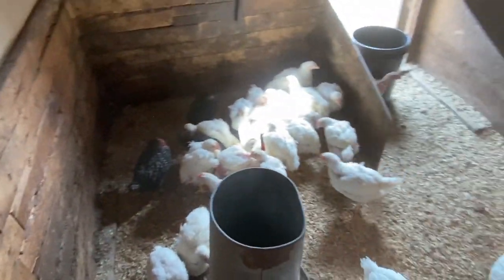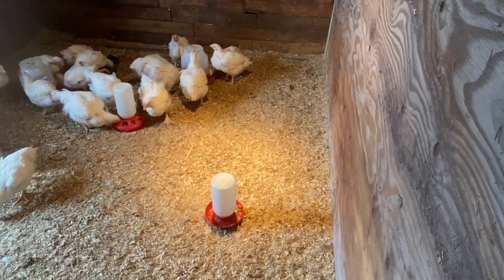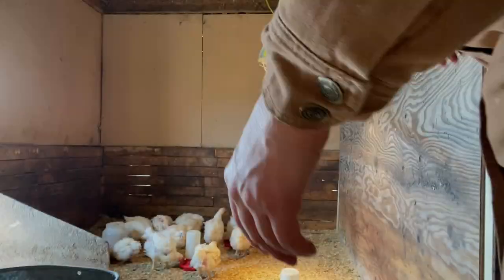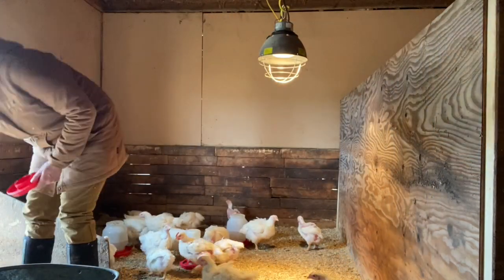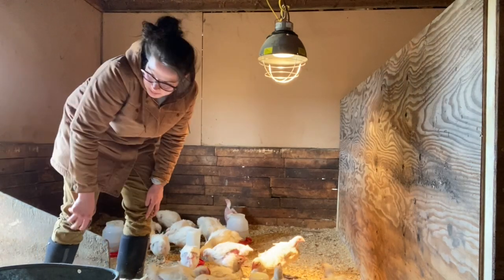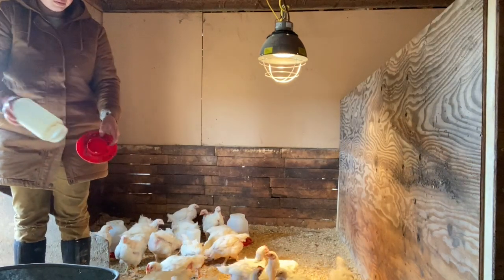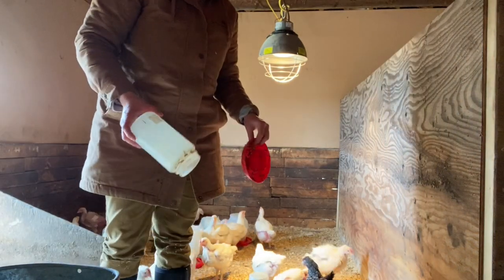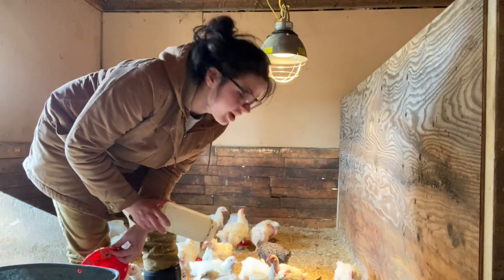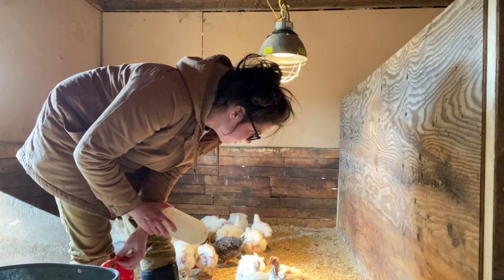So this is the pen here. I'm just going to open up this latch and give these guys some more water, because they have already drained their waters again. Thirsty, thirsty chickens - you drink all the water all the time. I would say that when you're raising chickens, the most important part, even more important than food, is making sure that they have clean, ample water all the time. And when they run out, you'll know, because they'll be at the water within about 10-15 minutes.